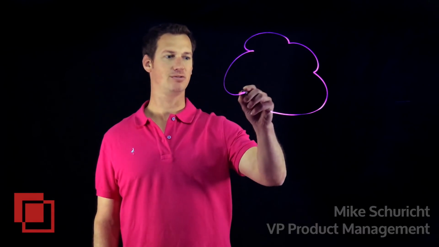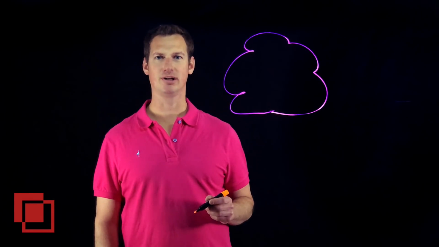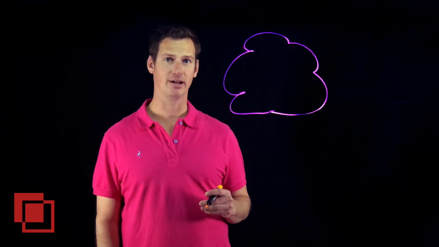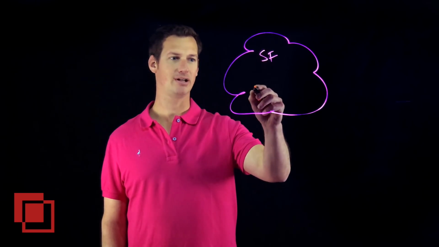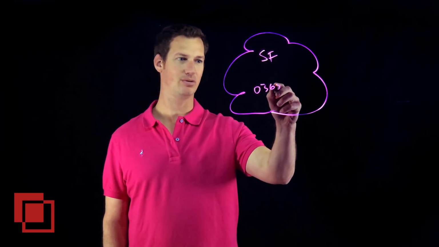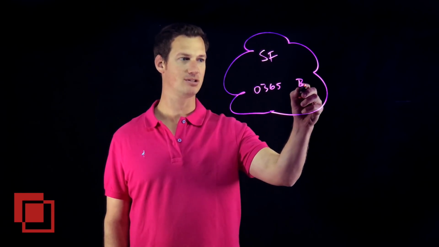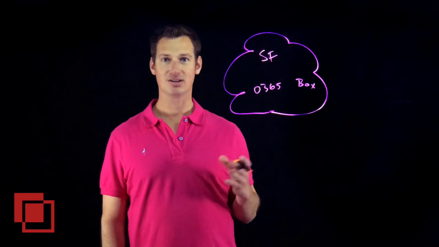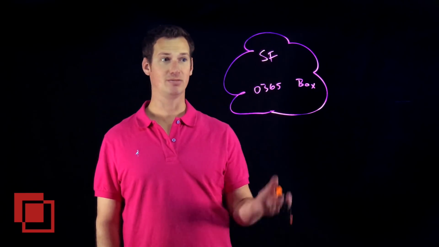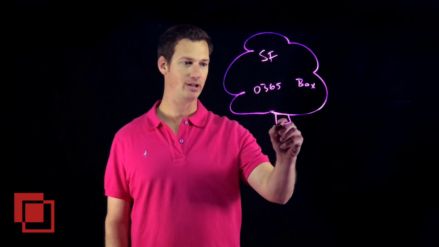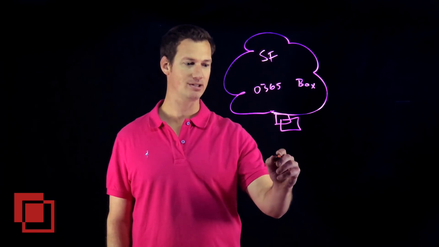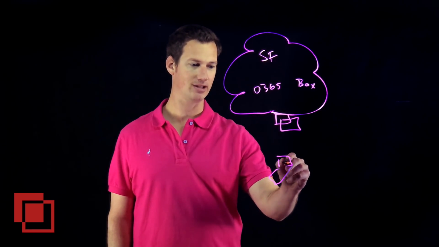I wanted to talk a little bit about protecting data inside of cloud applications. So if you have a cloud app that stores files, we'll talk about unstructured data first and then focus on structured data in the next discussion. Say you have an app like Salesforce that allows you to store files, and apps like O365, or a dedicated app like Box that does the same thing. You may be concerned about the sensitivity of the data as it moves up to the cloud or gets created there. And so sometimes you want a gateway in between this and an end user to actually protect the data.